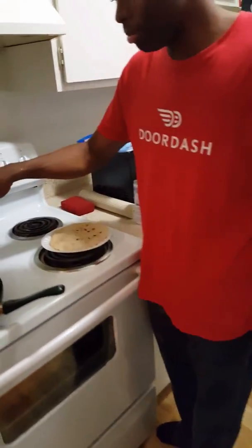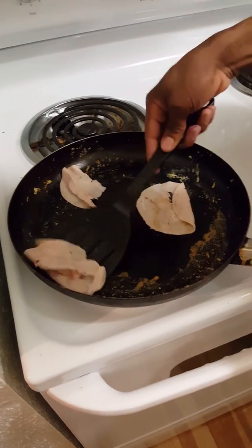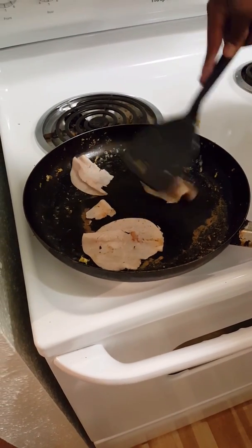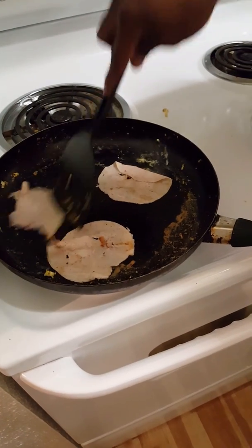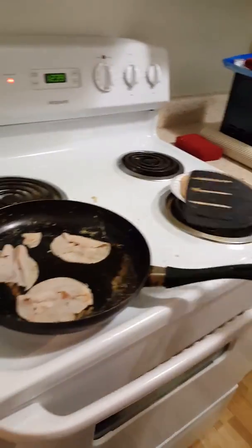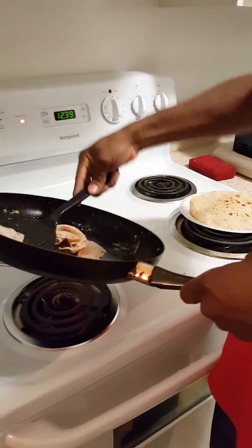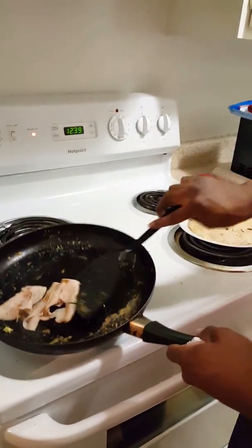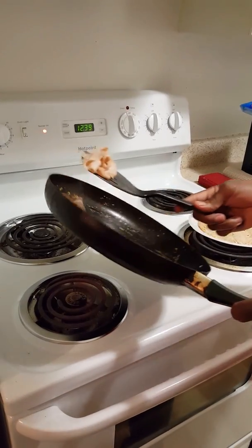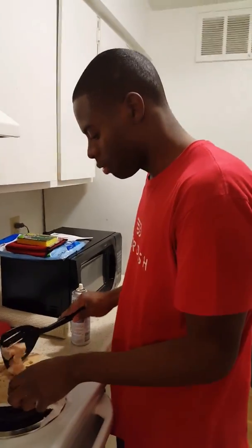So I'm letting my turkey breast cook. Isn't that amazing? Look at that. Alright, so I don't want to overcook. So now I'm gonna take off my turkey breast. Put it right here.